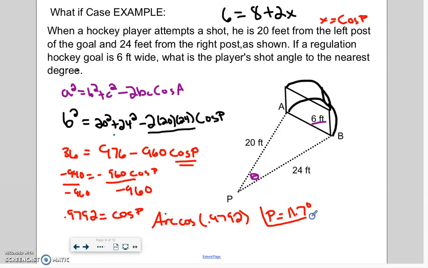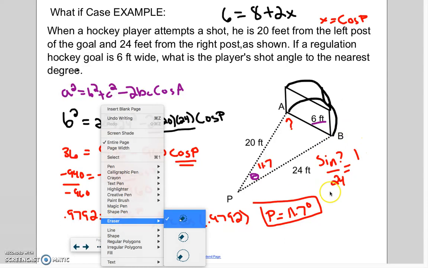As soon as you have this angle, we can plug that in there. Let's say I want to find angle A. Now that you have an angle and a side that match, and an angle and a side that match, we can just go ahead and do the law of sines. Sine of question mark over 24 is equal to the sine. Oops, I am getting lost here. Oops, I need my eraser.